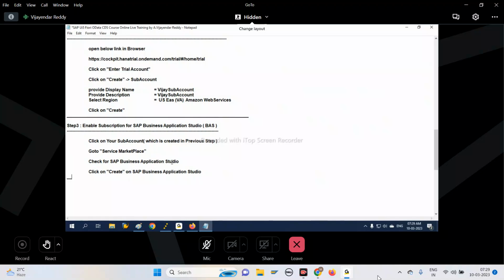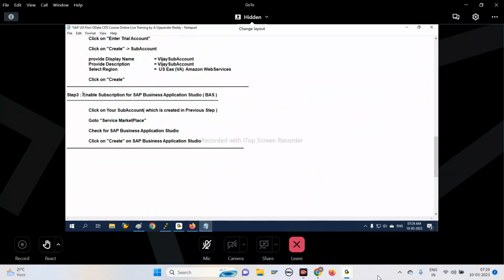So that's the end of step 3. It will enable subscription for BAS tool. BAS tool is one of the services in cloud platform, that is business technology platform. So that's how you can enable subscription in your case for BAS tool. We are enabling the subscription for BAS tool inside SAP BTP environment, that is cloud platform environment.